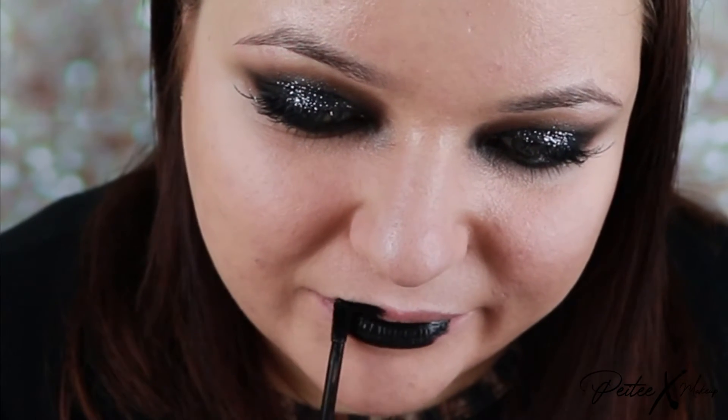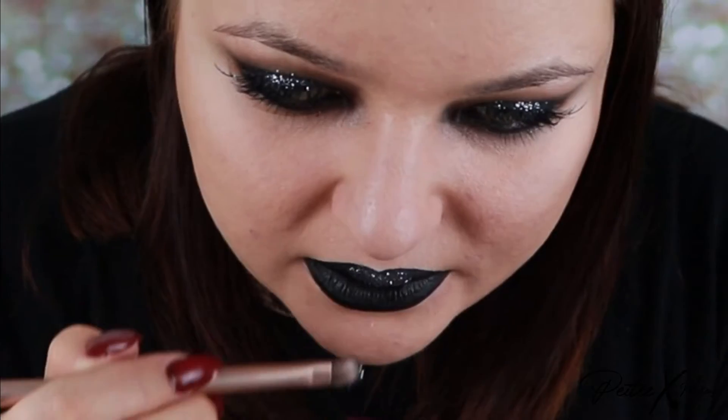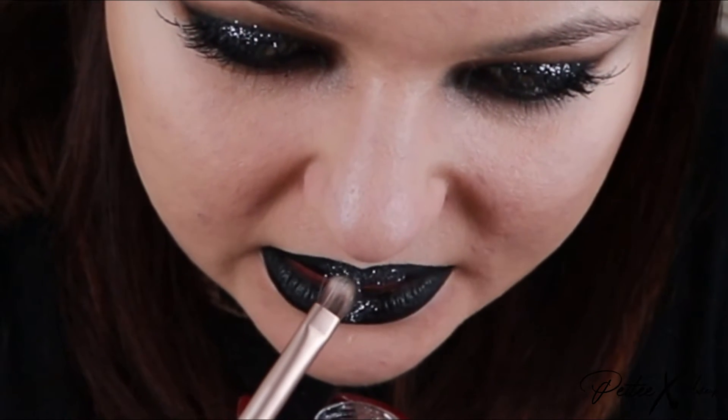For the lips I'm using a black liquid lip. Before applying it, I'm taking off any foundation on my lip because the black might turn green or grayish if mixed in with foundation. I overdrew my lips by a lot — I'm playing the Halloween card, so it's fine. Before they completely dry, I'm going back to my glitter and adding some to the lips as well to tie in the look — adding it to the cupid's bow and a little underneath to create that heart shape.